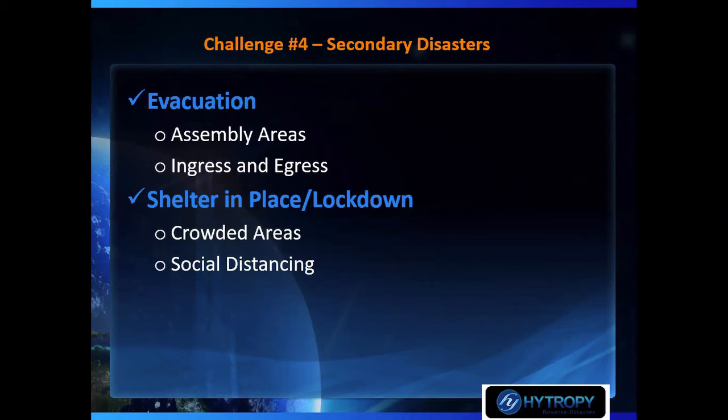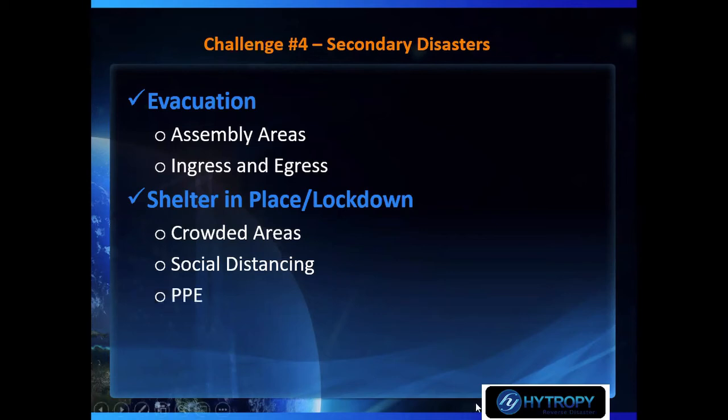So if you're in an area that gets, say, tornado warnings, you can't have a single shelter-in-place location where you jam 100 people in there. You simply can't do that. You have to find areas where you can distance people appropriately. So if we get a tornado warning, or even if we get a watch, I know a couple of theaters who say, well, if we get a watch, we start putting people and crowding people together a little bit just in case it turns into a warning. I go, well, okay, that's fine. There's a lot of watches. That seems like a hard thing to implement, but if that's the way you're going to do it, that's the way you're going to have it. But you still have to socially distance people no matter what.